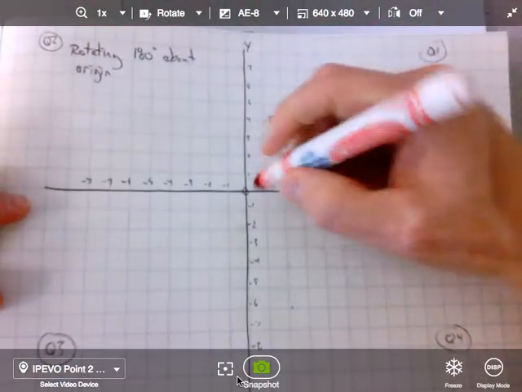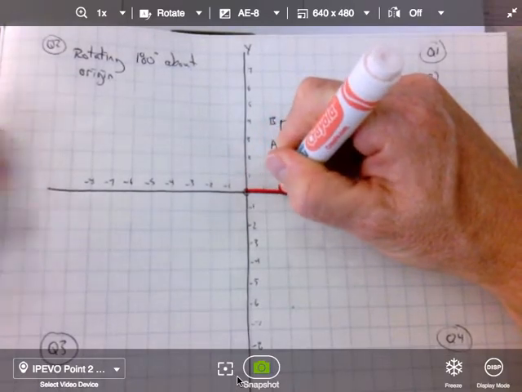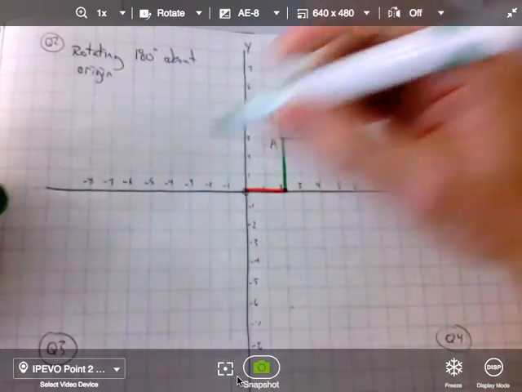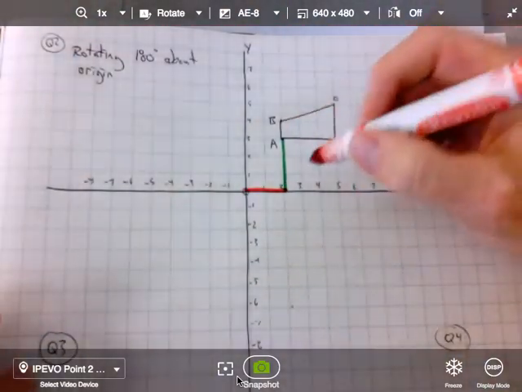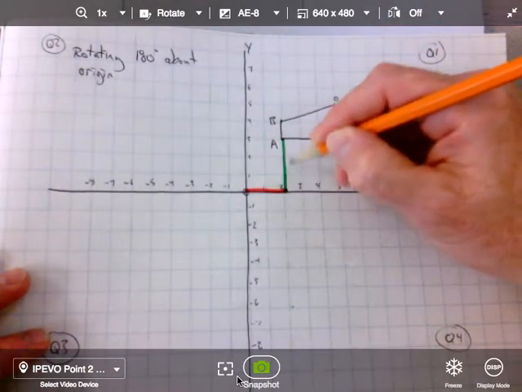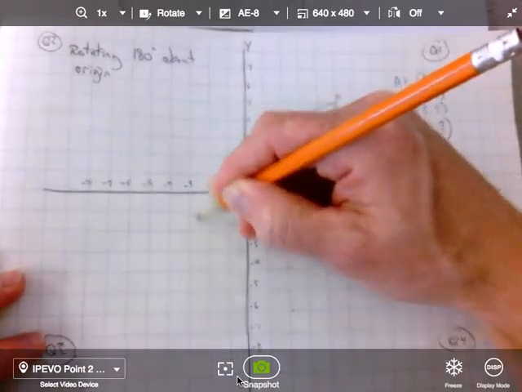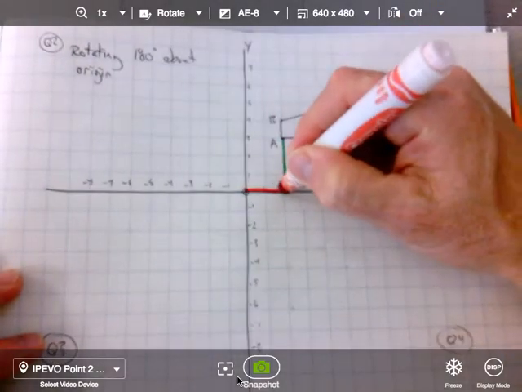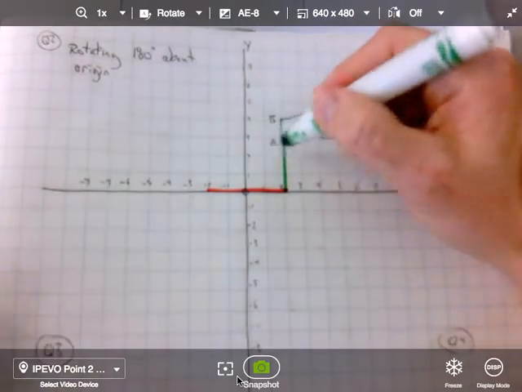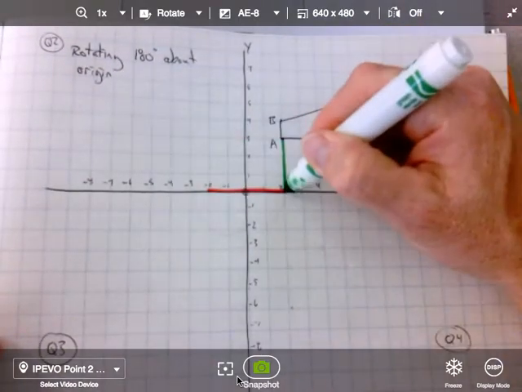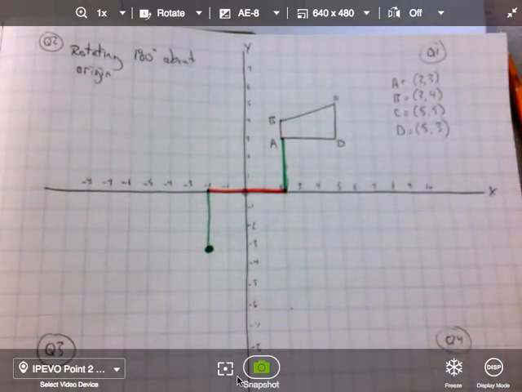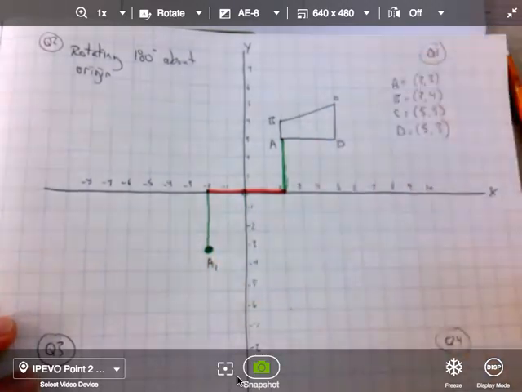I'm going to focus on A again. I'm going to branch out along the x-axis and then reach up along the y-axis. And I'm going to do now a 180 degree rotation. So 180 degree rotation means that this shape would rotate 180 degrees. So this is simply going to go onto this side, the same amount of units. And instead of going up, it's going to go down to there. So our new A becomes A1 here.